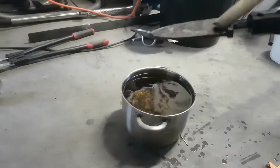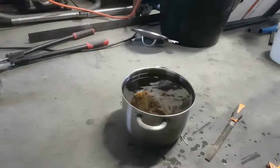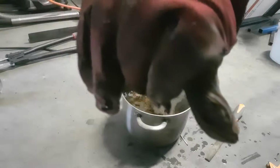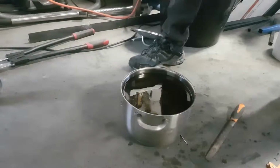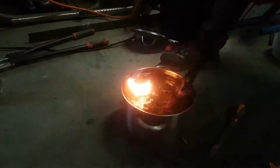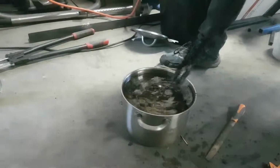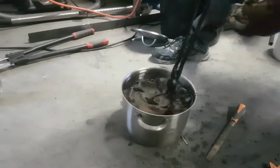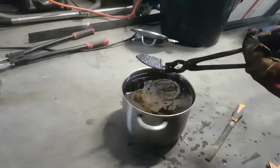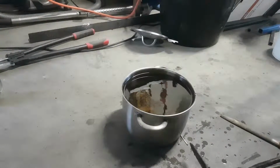I don't think that worked. I was wondering why it was hurting. I got holes all through my gloves now. I was worried about doing that. The first quench I don't think was successful. Ow, everything is hot.